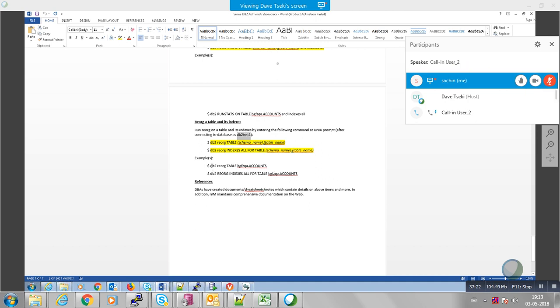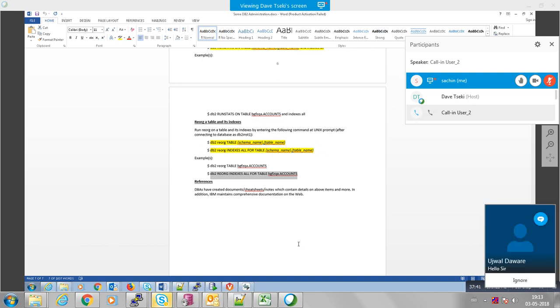Just some references here. We've created some documents, cheat sheets and notes over the years, and we can certainly share those with you if you'd like, as they contain more details on the other items. And in addition, IBM has a comprehensive set of documentation.